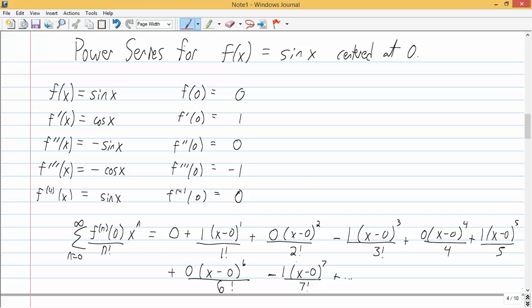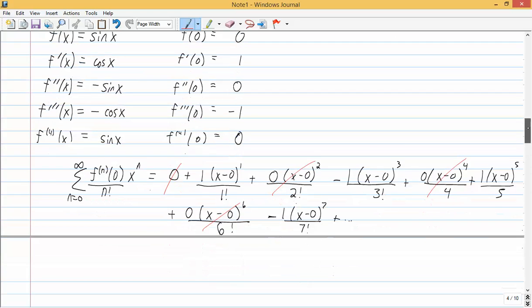You can see that, okay, the first term is 0, so that's nothing. Then this one here is going to be 0 times that, so it doesn't matter what any of that is, it's times 0. Then the same here, the same here. So let's simplify the terms.